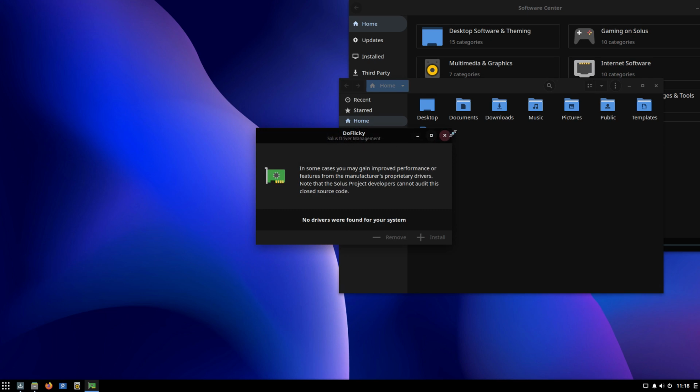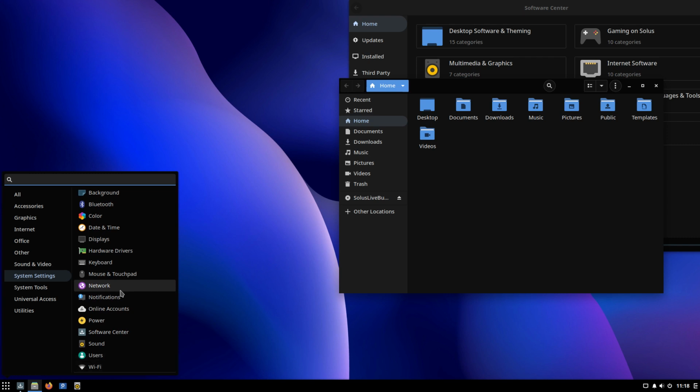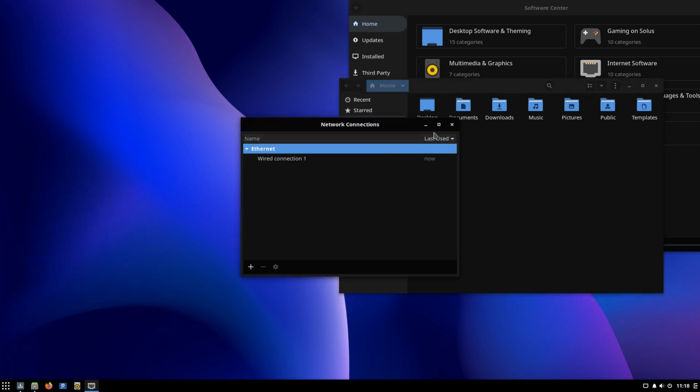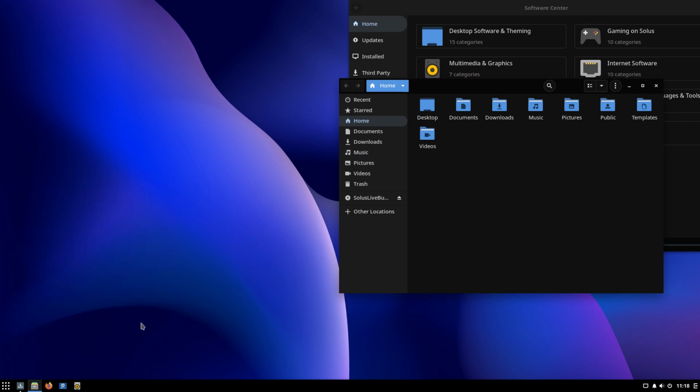Do Flicky is the name. The names they come up with, right? There's Wi-Fi here, sound and video, system tools, no. Universal access, no. Utilities, sure. Advanced network configuration, what's that? Okay, just that. And then terminal, we have a terminal.